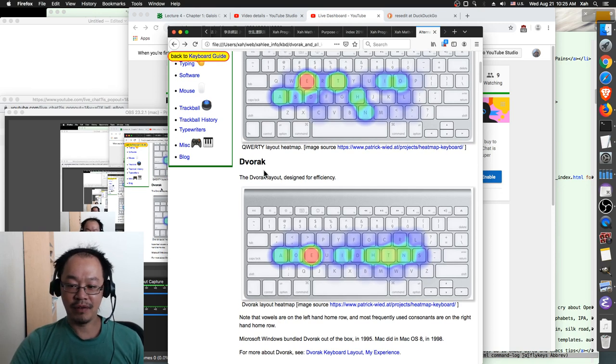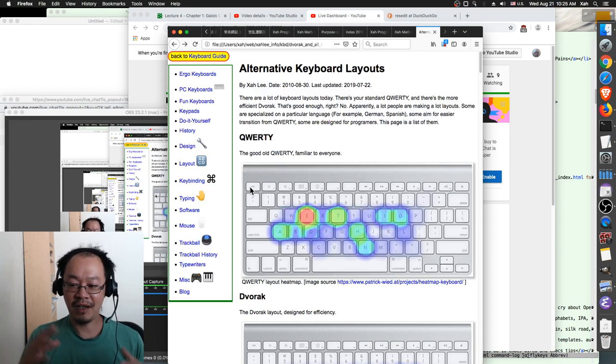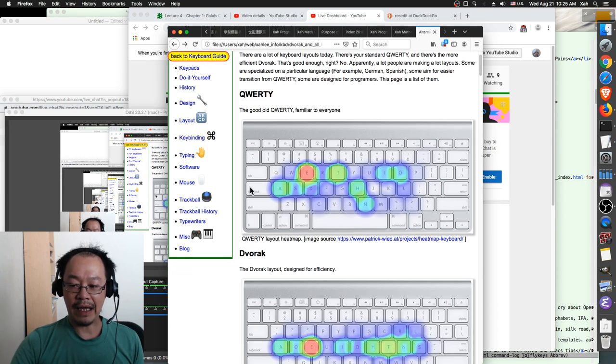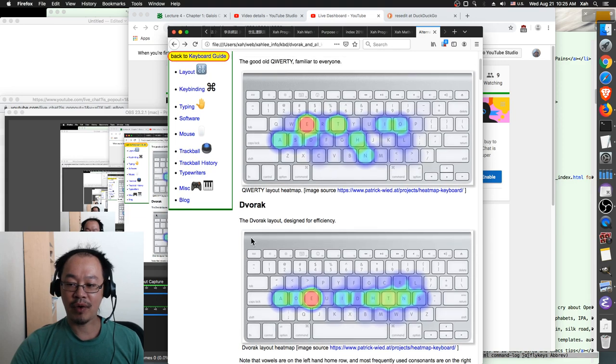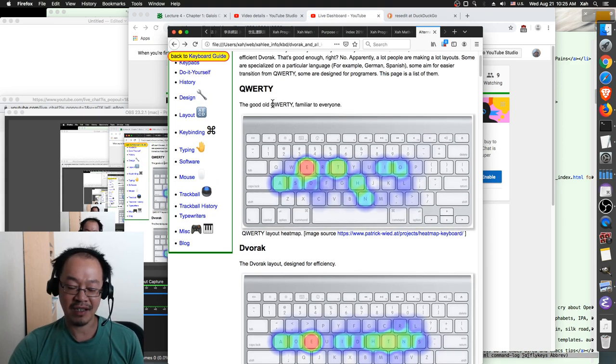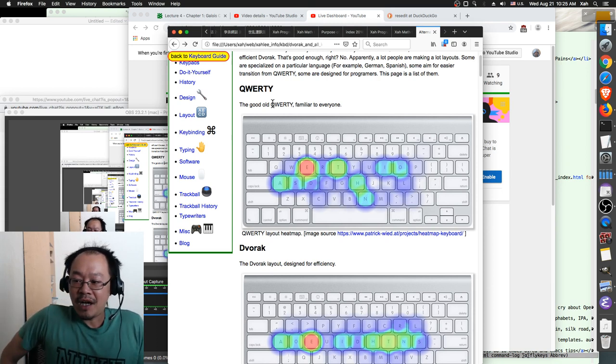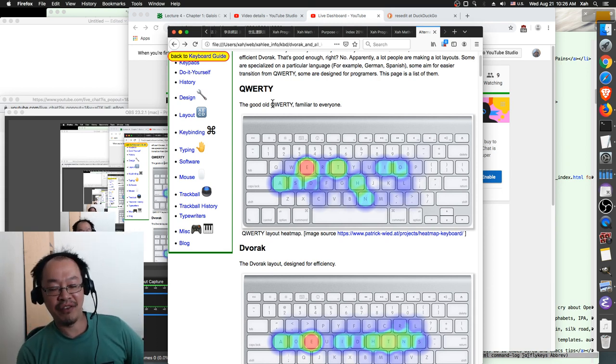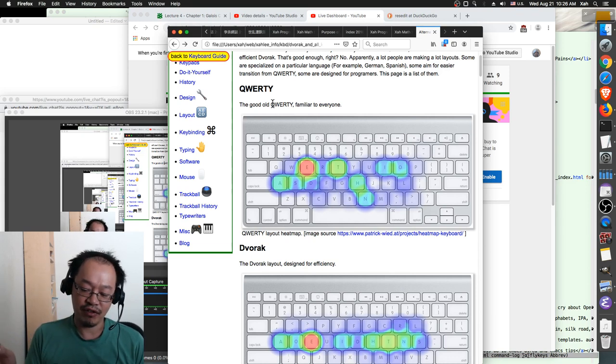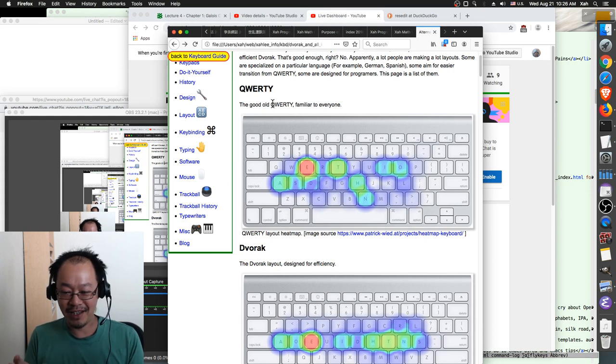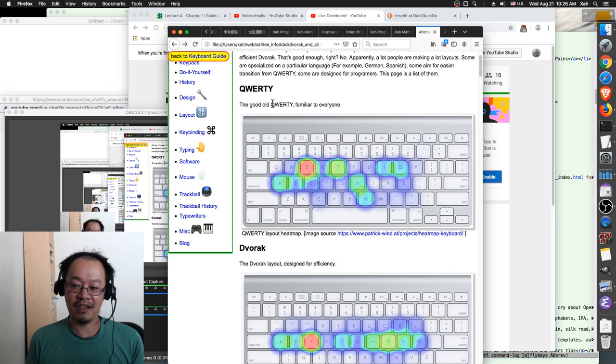I would recommend if you're going to learn Dvorak, just forget about QWERTY. On QWERTY, you just hunt and peck. Especially don't try to learn Dvorak while trying to retain your QWERTY skills. That's not going to work, because then your time to learn Dvorak will be like half a year. And with the frustration, you will not be able to find the keys because you are trying to maintain two sets of muscle memory, QWERTY and Dvorak. So that's no good. If you want Dvorak, go cold turkey. Pick a vacation time, Dvorak every day, and totally forget about QWERTY.